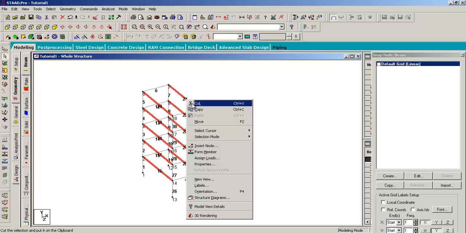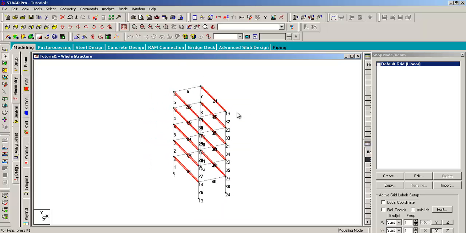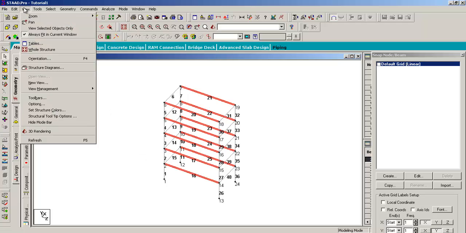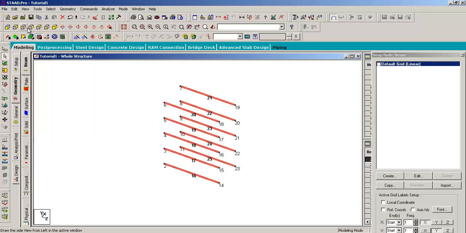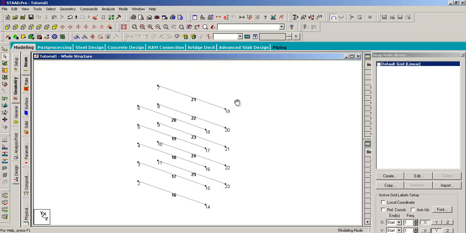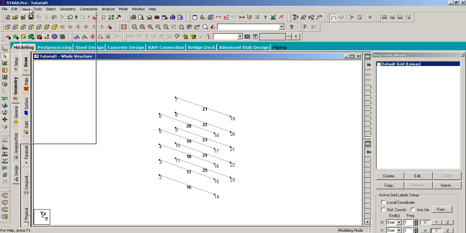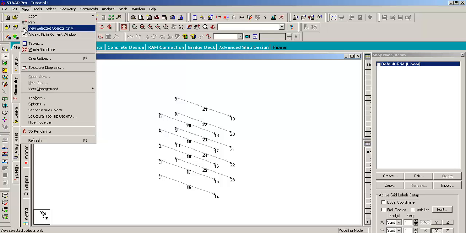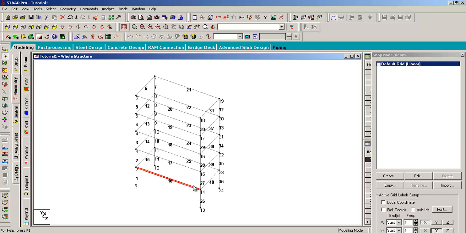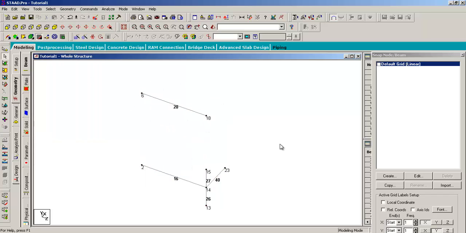Now what? Do you want to add a node in the center of the beam? But to make it a little bit less congested, we would go into a new view. We would select view selected objects only, and now we have only the beams which were selected, which were parallel to the z-axis. To go back to the same view, we would go to view and uncheck view selected objects only. To make it clearer, I would select beam number 16, 27, 40, 26 and let's take 20 also, and go to view selected objects only.